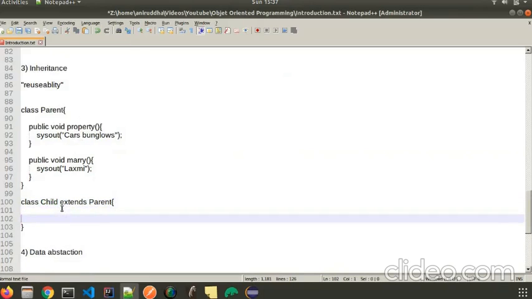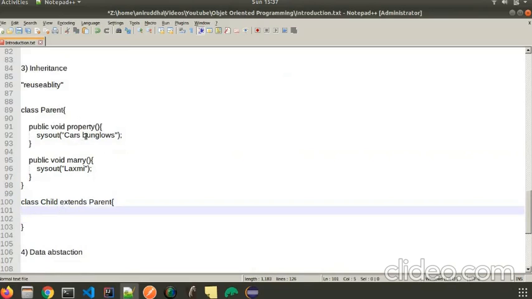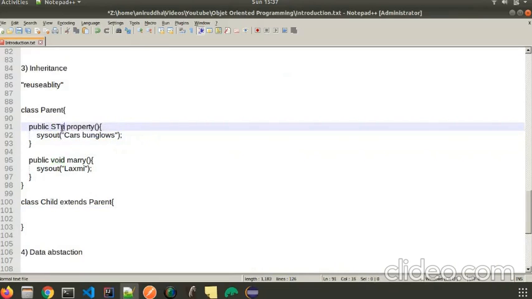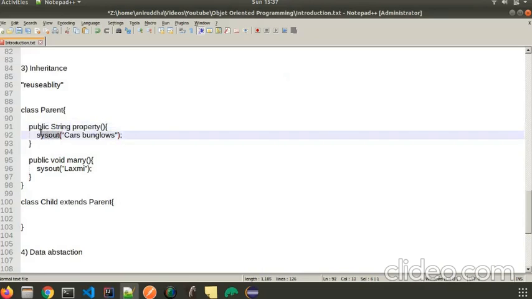So here, if I want to make my property bigger, suppose the parent has a property of cars and bungalows. Let me write it here as a string, just for explaining these things.